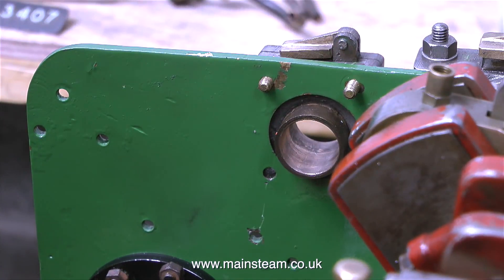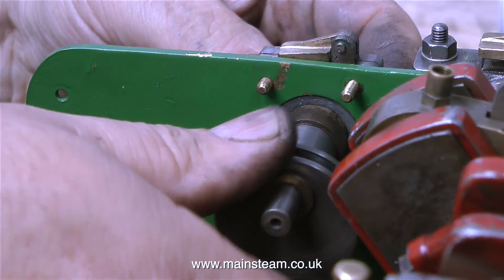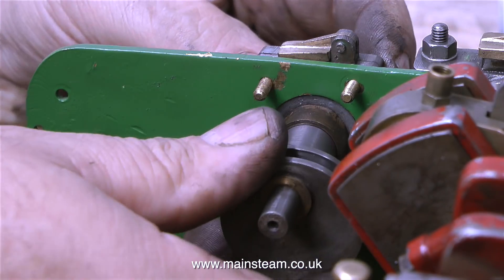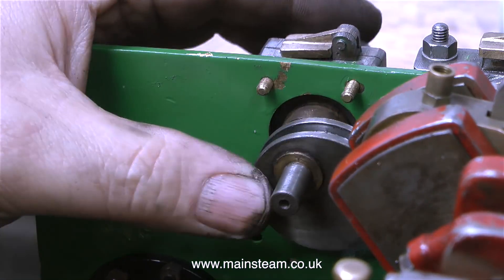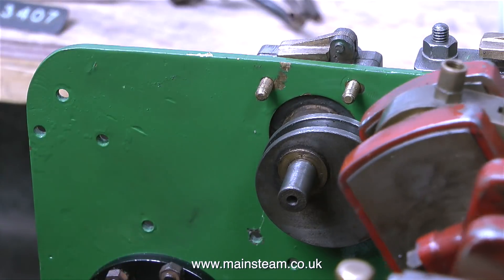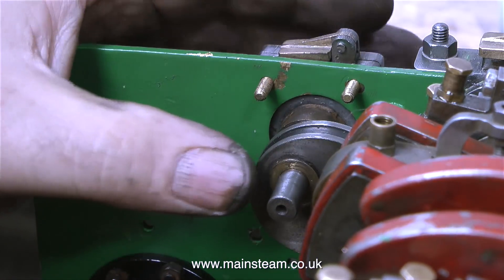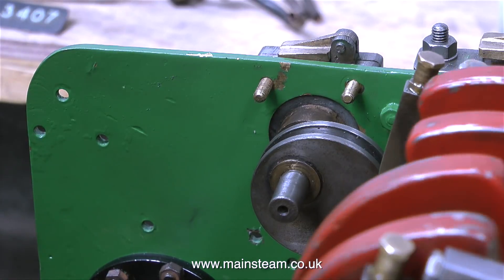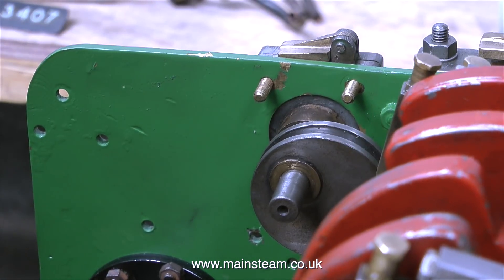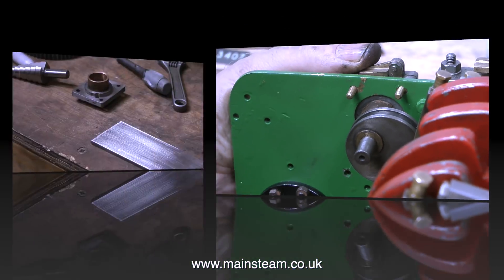At the other side of the engine is a small bearing that supports the shaft driving the water pump, but I think this is incomplete — there's a bit missing. I looked in every one of the boxes containing the parts for this traction engine and it was not to be seen. Maybe it never existed, but I think there should be a plate on the inside to support the bearing as well as on the outside. You can see how close this eccentric is to the main crankshaft — very close indeed — so this bearing is quite important and I want to give it maximum support. So I'm going to make one.